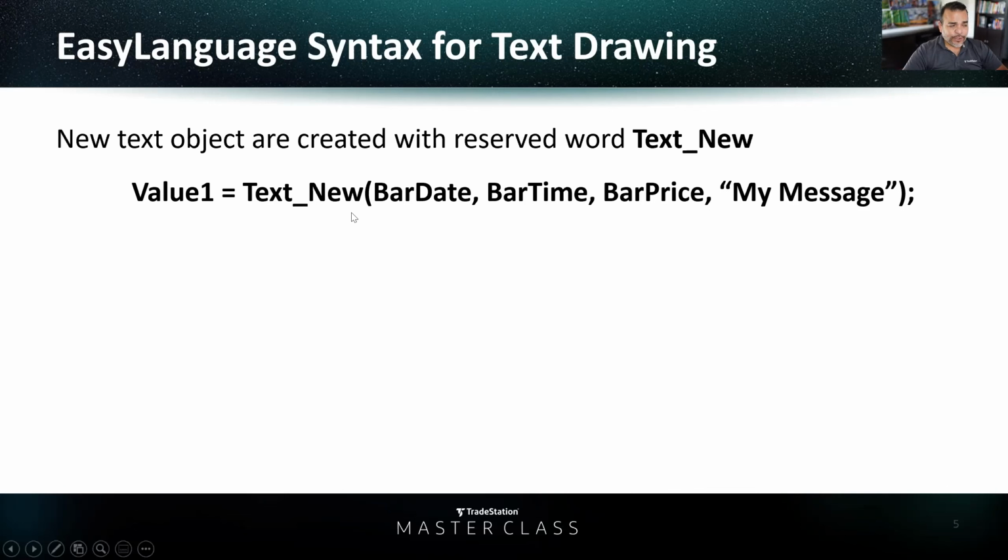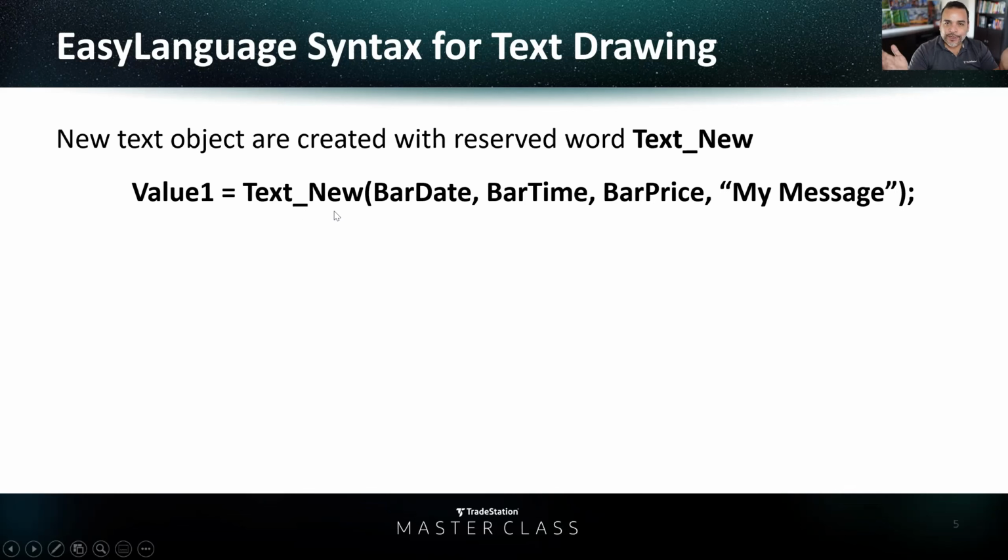It's Text_New, and inside parentheses, there are 3 things that are mandatory. And in this case, we have 4 different parameters. Actually, all 4 are necessary. I was thinking of this word in quotations more like a label, but it's not a label. This word in quotations is exactly what you want the text annotation to say. And if we don't put it in here, then we don't have text. So yes, we need to provide 4 different items when we have the Text_New.